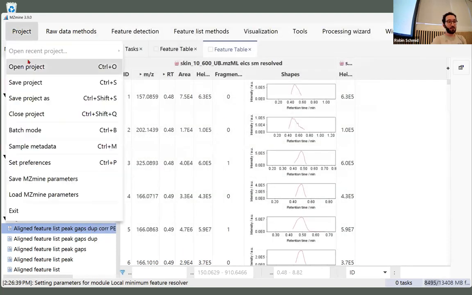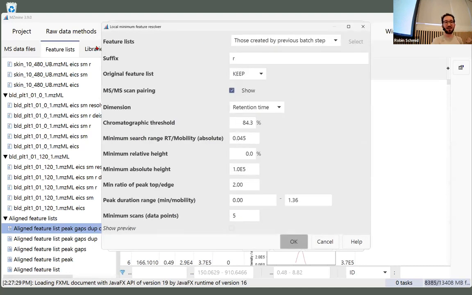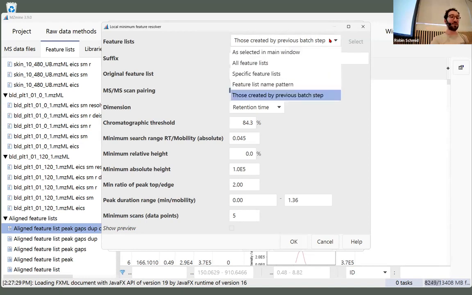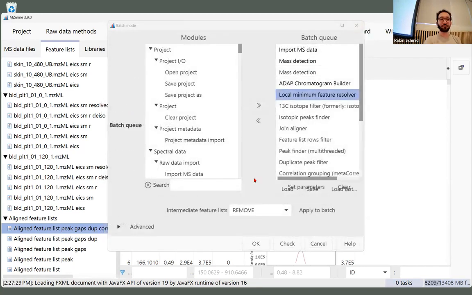Maybe also in batch mode, sometimes when you rerun things and you only want to run a few steps, your feature list is usually set to those created by the previous step. It usually wants you to run it in a sequence and pipes the results from one step into the next step. So then you also have to change this here, or you just rerun it from the start.